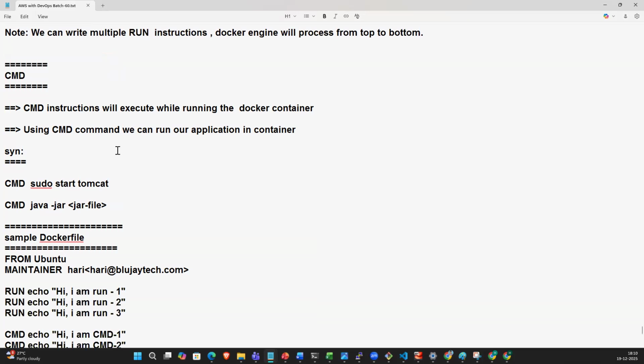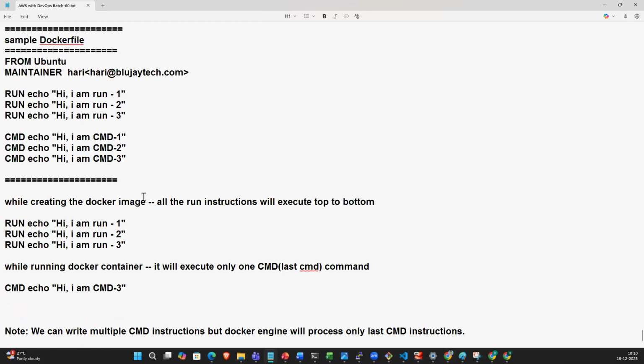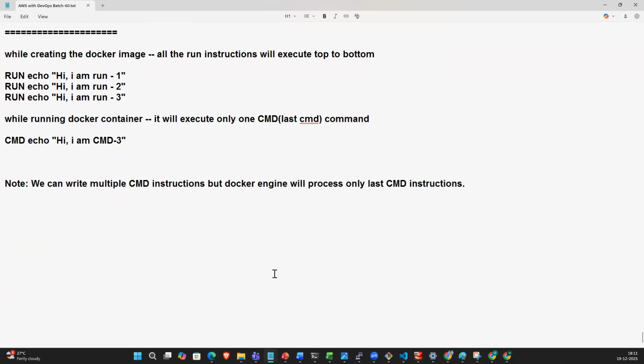Note: we can write multiple CMD instructions, but the Docker engine will process only the last CMD instruction.